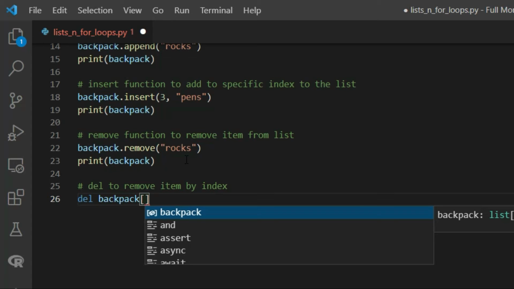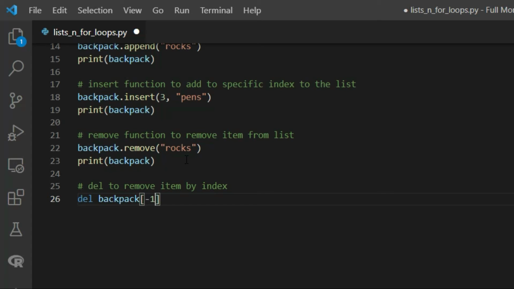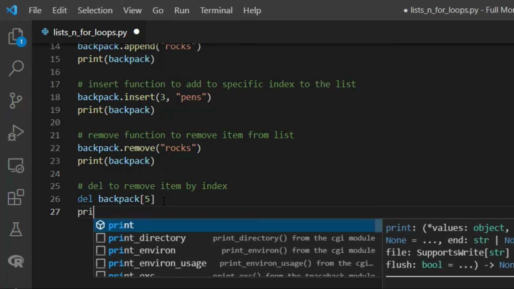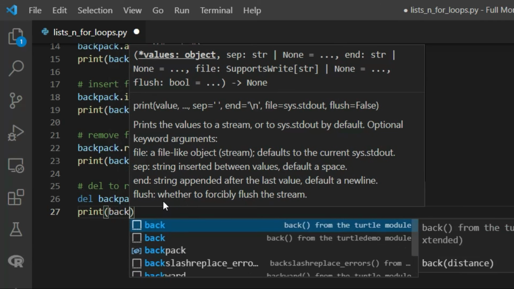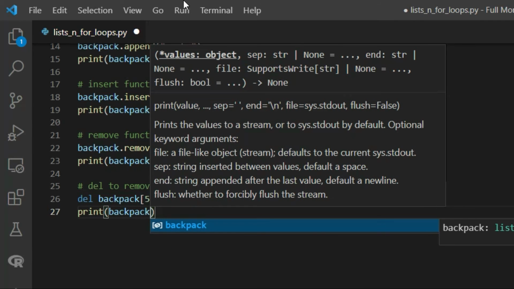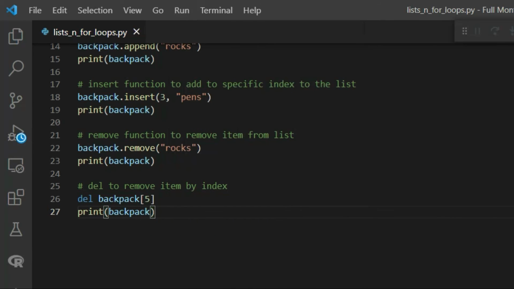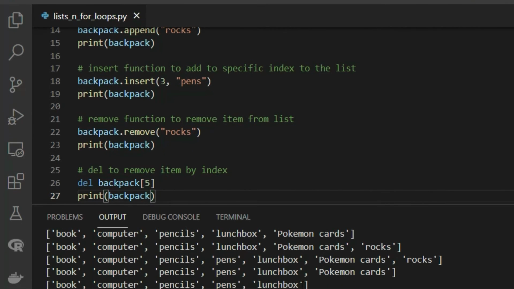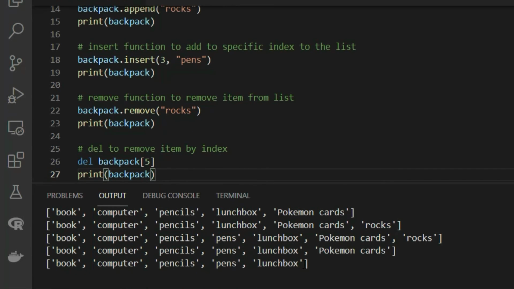We know that Pokemon cards now is at the end of the list, so we say -1, which is going to take away from the end of the list. Or if we know the specific index, or we know the length of the list, and we know that it's the 5th one, it'll delete that specific index. Let's go ahead and display backpack. Now we have Pokemon cards removed or deleted from the list.